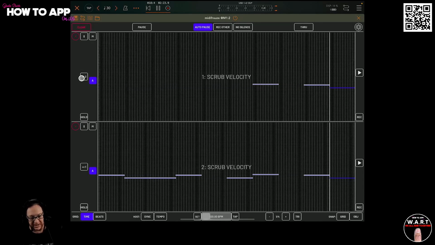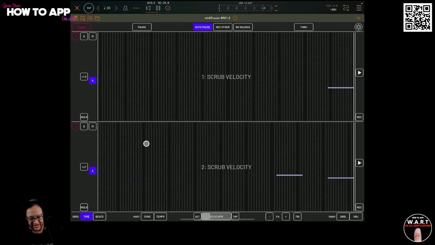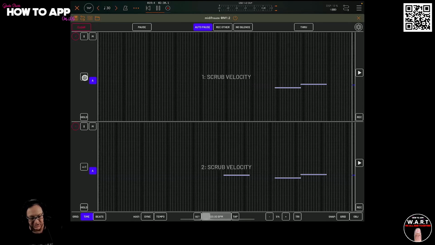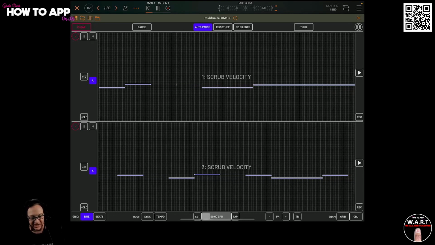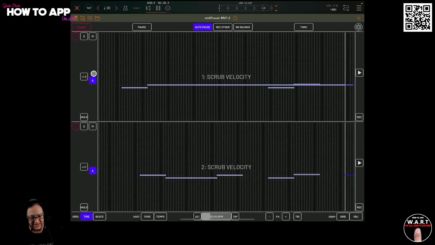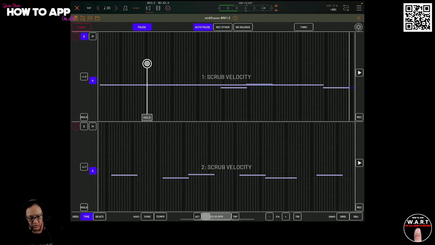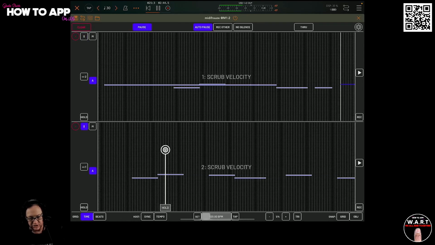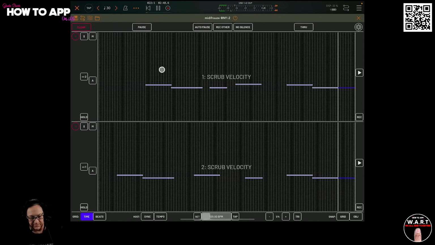You can actually copy. So I can copy this over to another one. So if I hit copy, you can copy 2 to 1 or 1 to 2, so you can copy them back and forward. We have an auto here. Now we'll cover the auto. This is an auto pause, so when I touch, it's going to pause whichever track I touch. Let's turn off auto. So you've got auto pause up the top here for all of them.